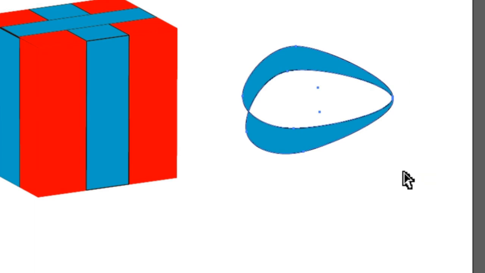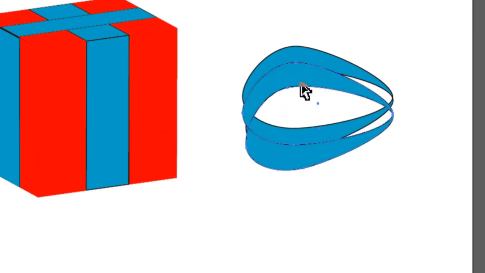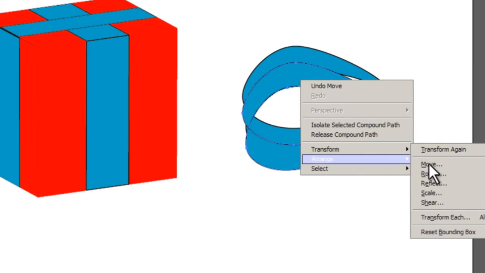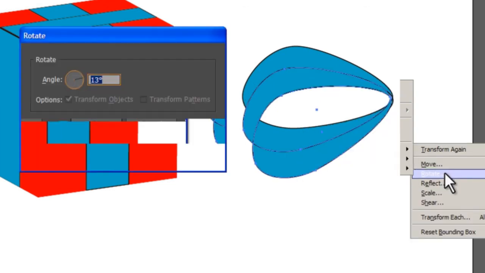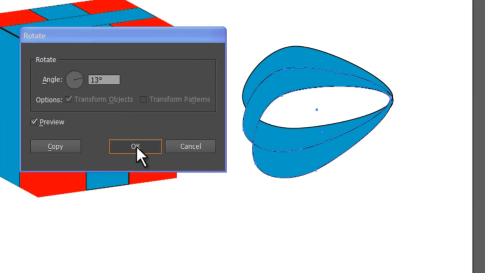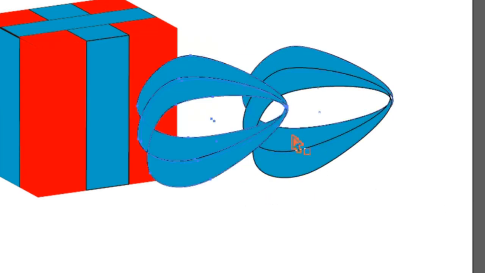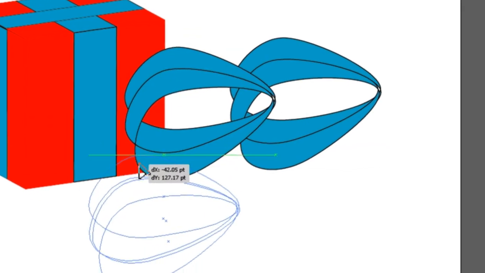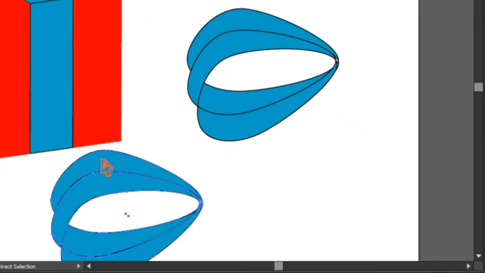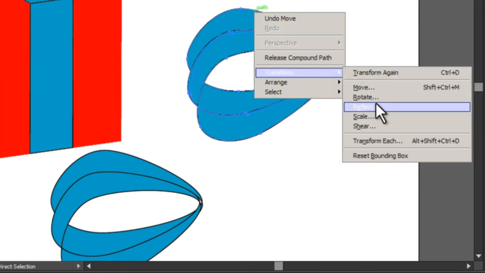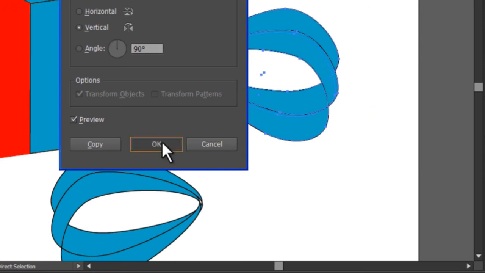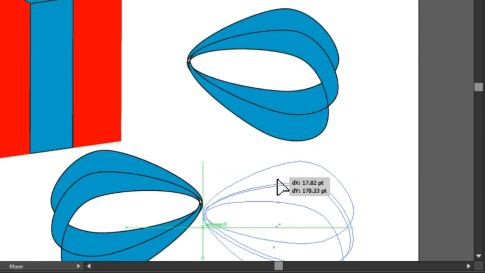Now, make another copy of both shapes using Ctrl+C again. And again, place this shape on top of the first two and adjust it with the rotation tool the same way. Now, highlight the entire shape and make another copy. Select one of the shapes, right-click and select Transform, Reflect from the context menu. Drag the shapes so their tips are touching.